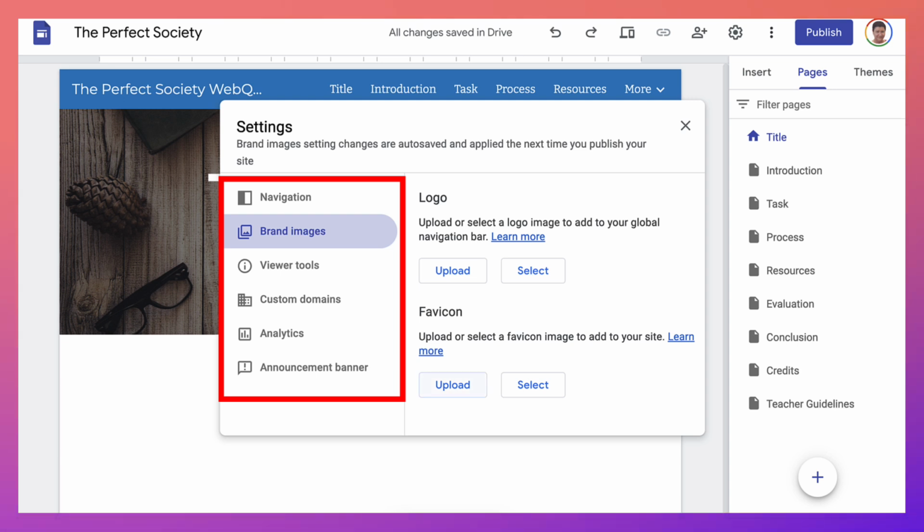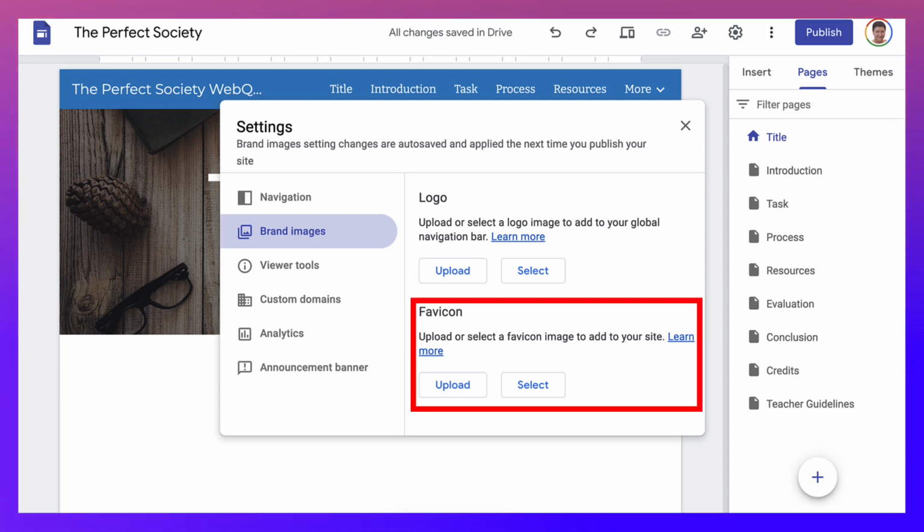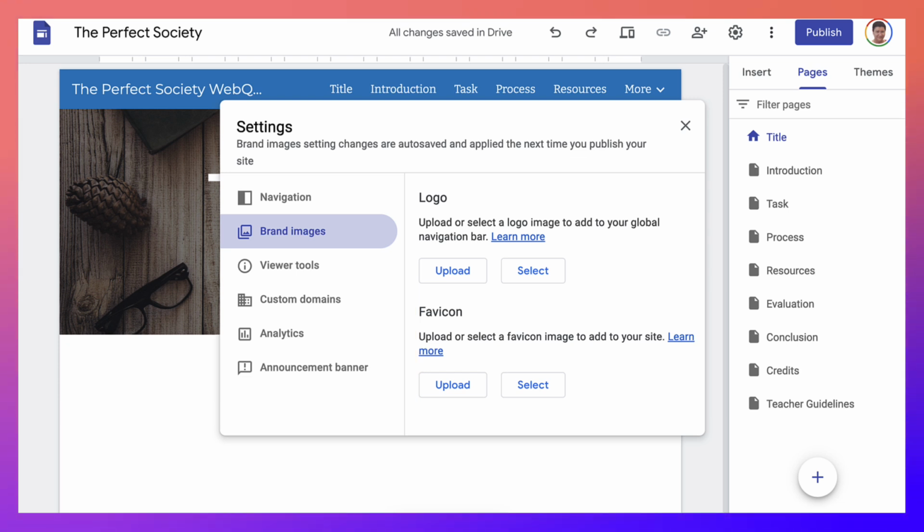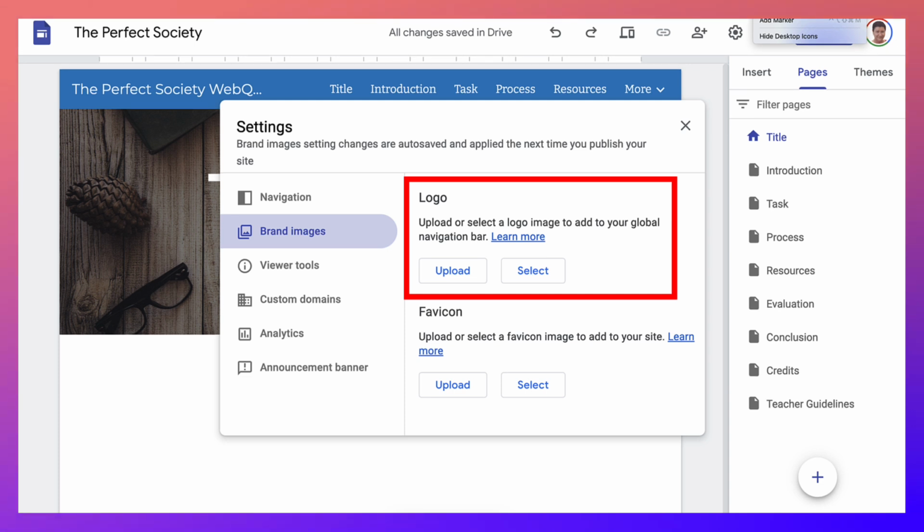You can also add a favicon, which means that instead of seeing this at the top left, which is for Google Sites, that's their favicon, you will add your own. So you can upload that as a favicon. If you need help with any of these, please feel free to ask your questions in the comment box below, and I'll be happy to help. You can also have an announcement. So we're going to upload a logo from my computer.